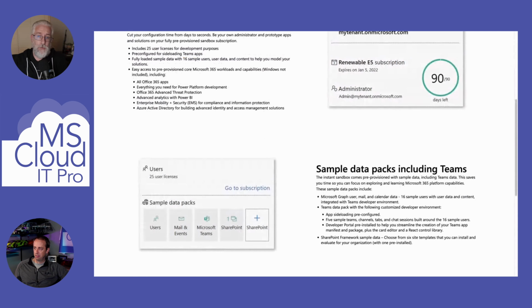The other nice thing that you can do along the way is these are full tenants. Like I said, you get 25 licenses along the way. You get access to all of the Office apps. It is a full tenant that you can go ahead and bind the domain to Azure AD through, so you can have a custom domain on it if you wanted to test email, routing, anything like that. But keep in mind it is a developer tenant. Microsoft could revoke it at any time. This isn't a production use thing, anything like that.